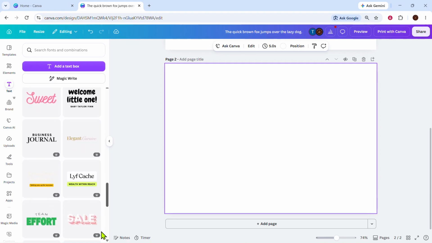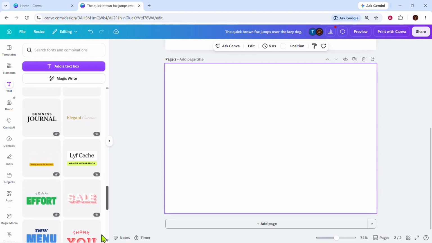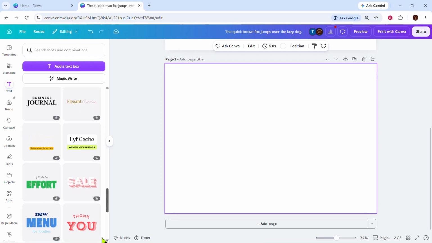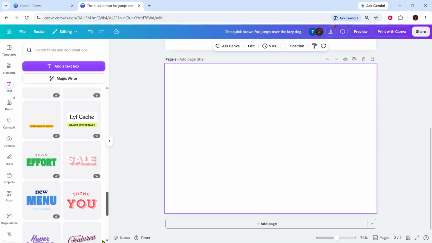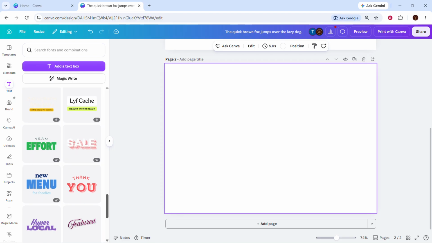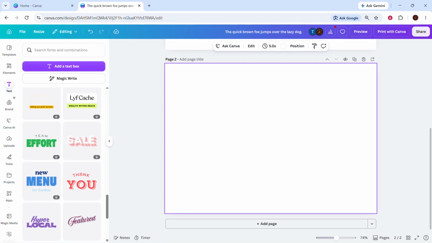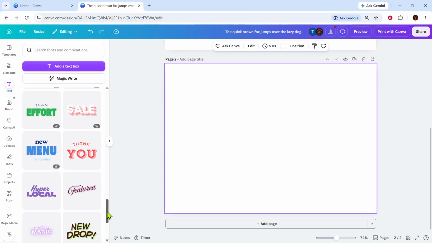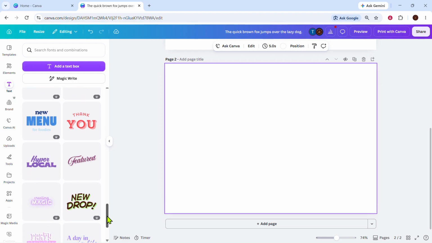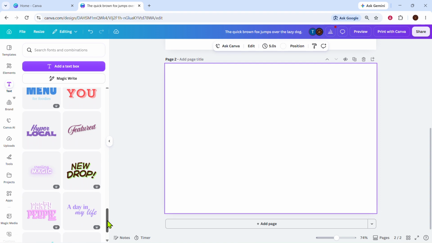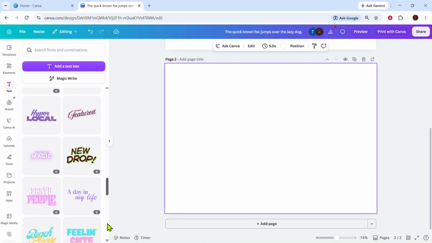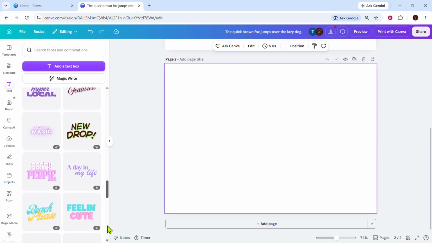After selecting a font combination, you can customize it further if needed. Adjust the font size, color, and spacing to better fit your layout. This step helps fine-tune the design, so everything feels balanced and easy to read. Even a great font pairing may need small adjustments depending on how much text you have and how your page is arranged. As a final tip, keep your font pairing simple.